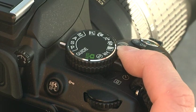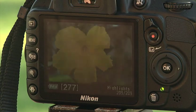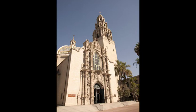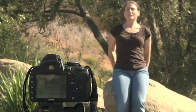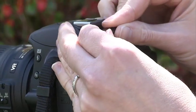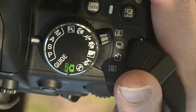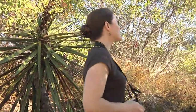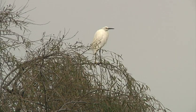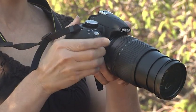The self timer is great for shots from a tripod that require no camera movement—by default, the camera counts down 10 seconds before taking the shot. Any static image destined to become a large print might be a candidate for the self timer, and you can use this setting for self portraits as well. If you use the self timer, you may wish to attach the eyepiece cap to prevent light from entering through the viewfinder and interfering with the exposure. Finally, there is quiet shutter release for situations where you want to avoid disturbing your subject. The camera records an image but does not reset the shutter mechanism until you remove your finger from the shutter release, giving you the opportunity to step away before resetting.